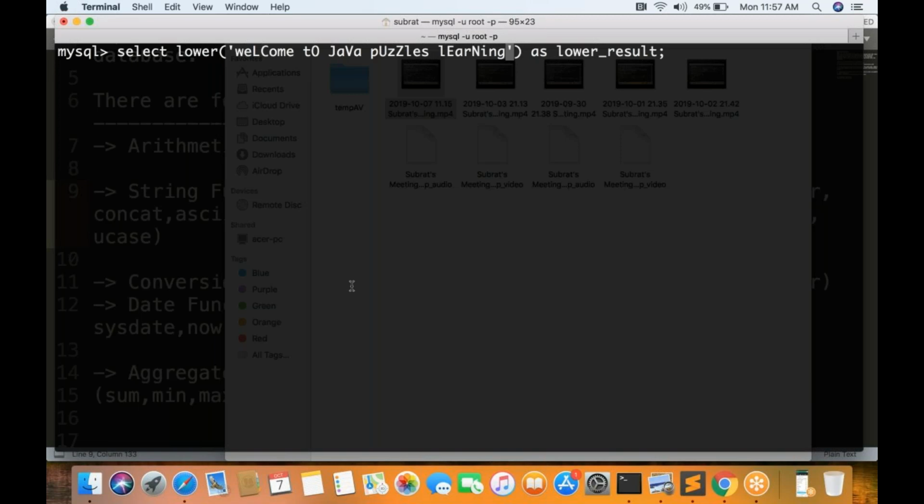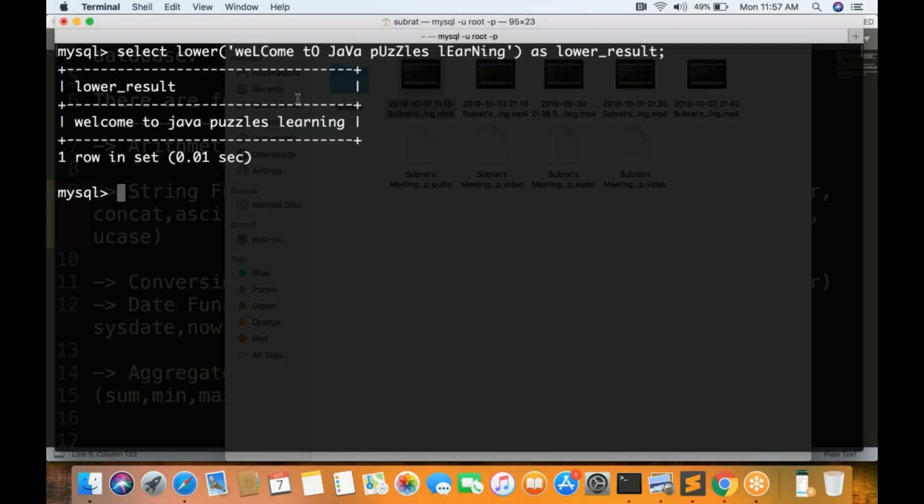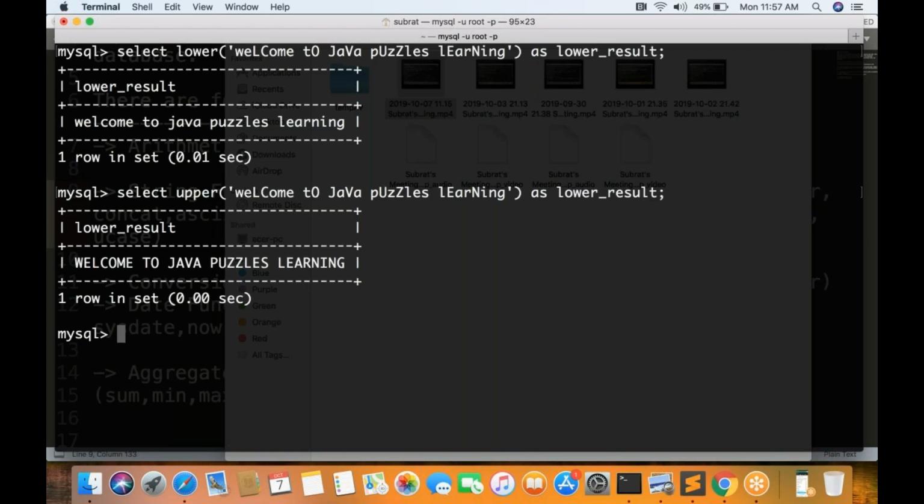I want to convert this string into lowercase. See here, all the characters have been converted into lowercase. Now I want to convert all characters into uppercase. In this case you can use the upper function. So this is the use of upper and lower.